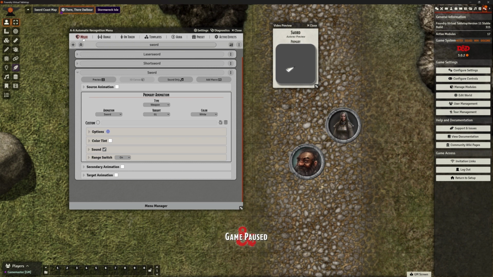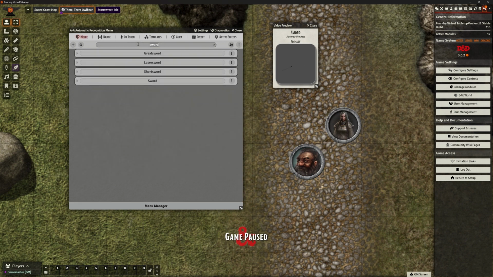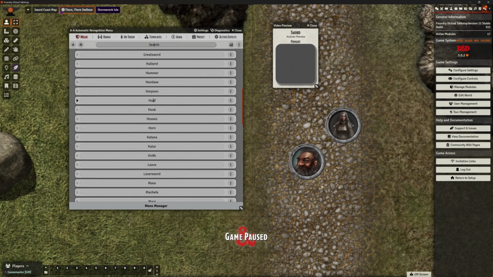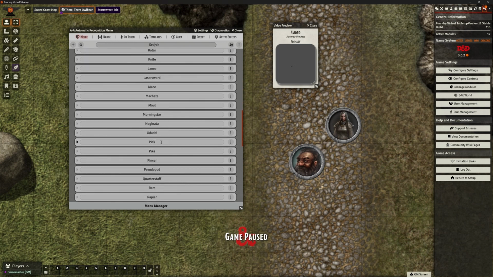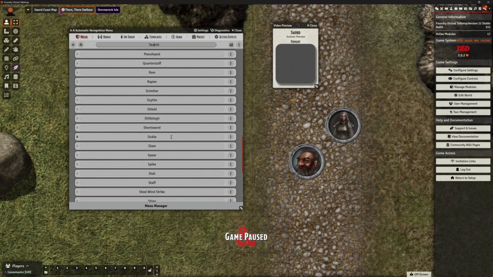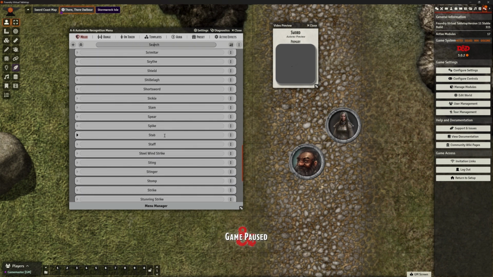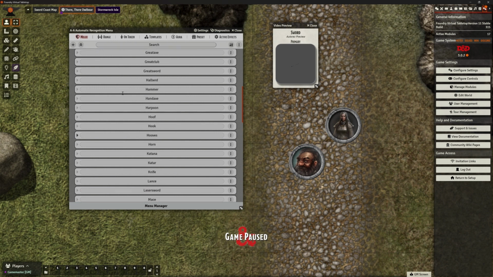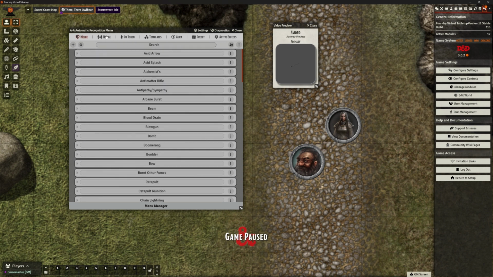All right, so we've got the melee things here. And of course, while I search for sword, we've got everything else, and we can do that with anything we like here. There's a hoof. We've got a pick, pike, a spike, stab, a spear, staff. There's loads of them. And as I said, you can just clone one and choose something else if you want to. So loads built in, brilliant, and it's really, really useful that they're already here, ready to go.